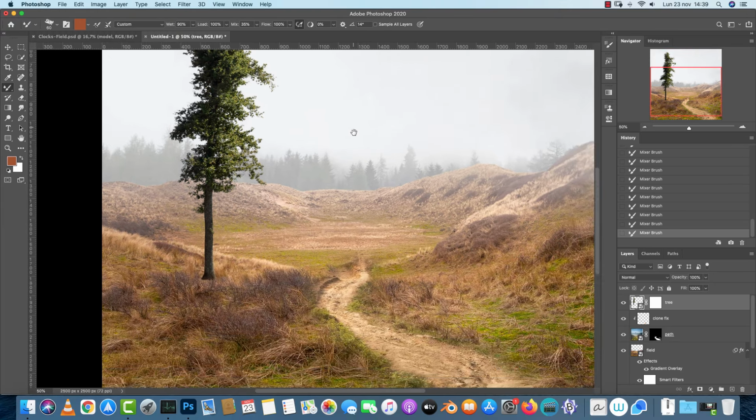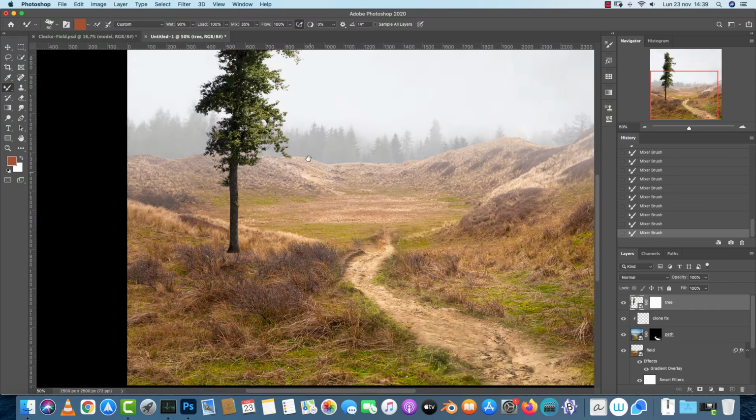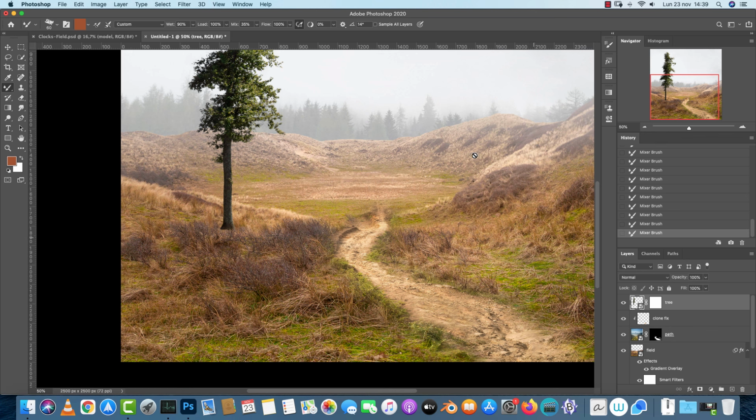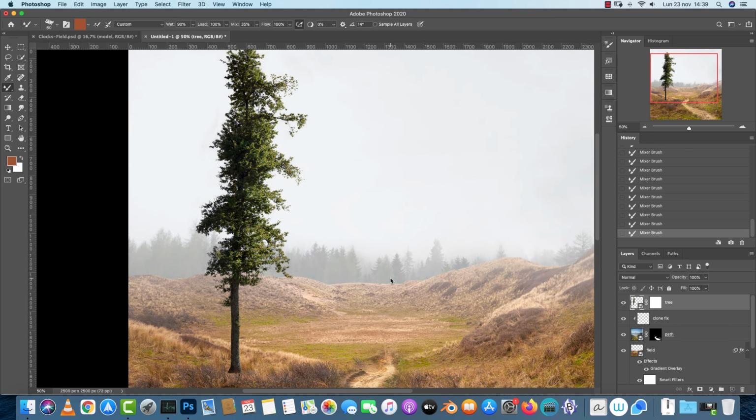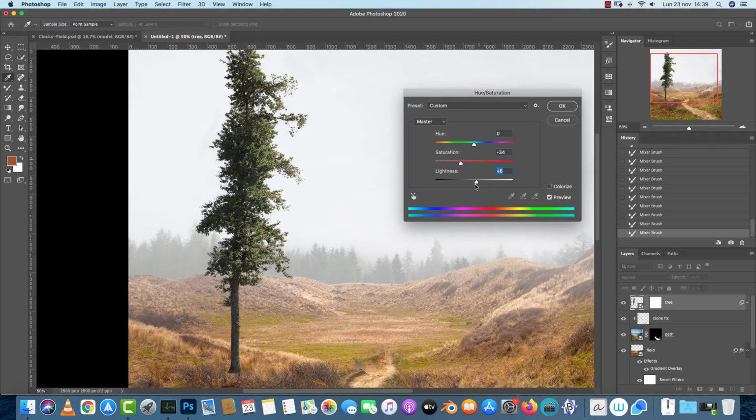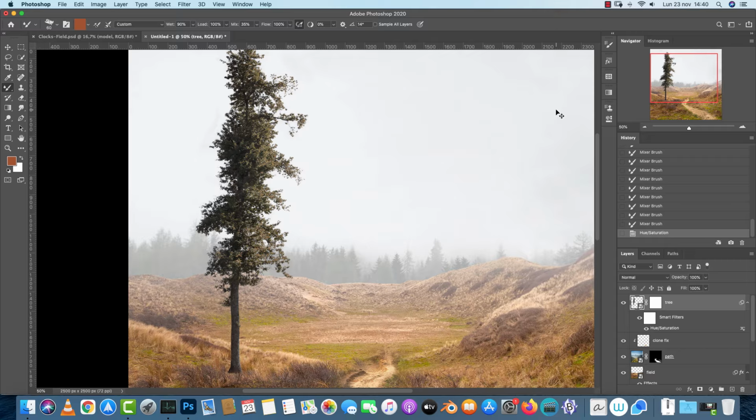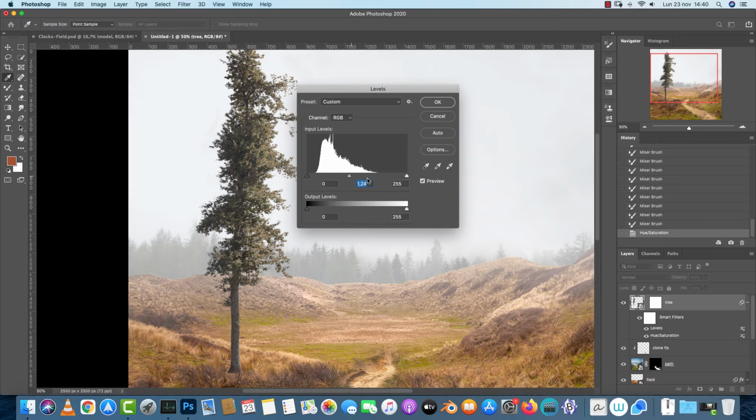I will make a quick adjustment. You can see the tree is very green, and here the dominant color is this dry yellow tone. So I will press Ctrl-Command-U to open the hue saturation and just desaturate it a little bit, and maybe increase the lightness slightly, not too much, to about 7 or so, and just move the hue a bit towards there. That will turn this into something more orangey. And with curves or levels, you can actually add more light to the tree.